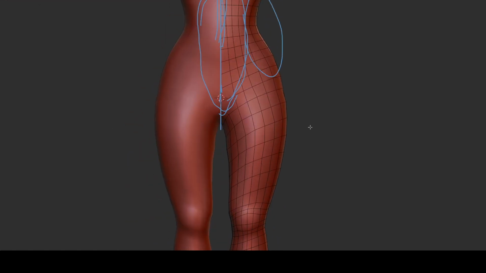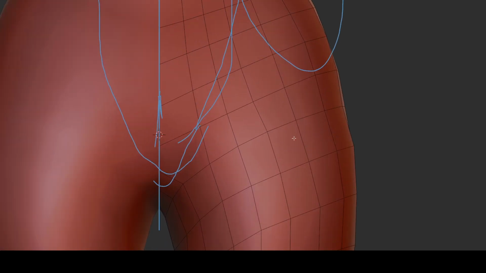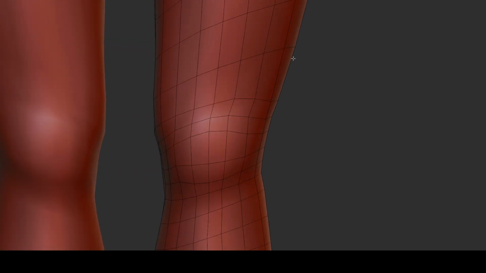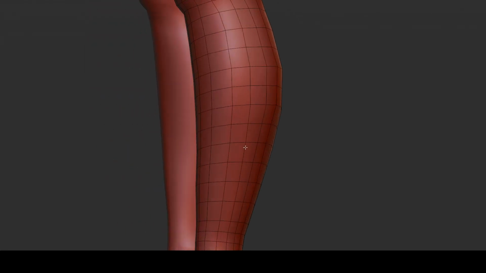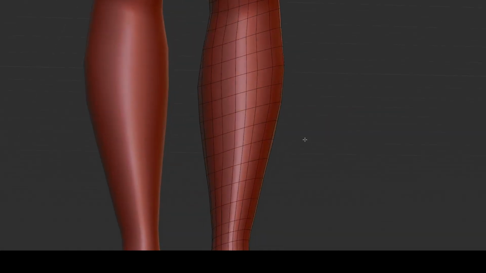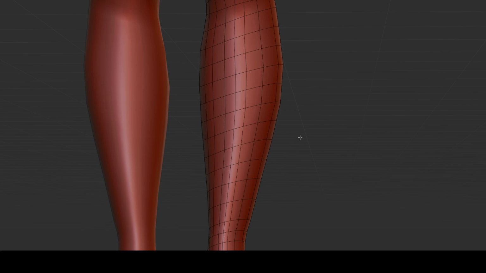Right? So in that aspect, I didn't want to add more points in the thighs, but I felt strongly that in this part I should add. So I added it. Right.